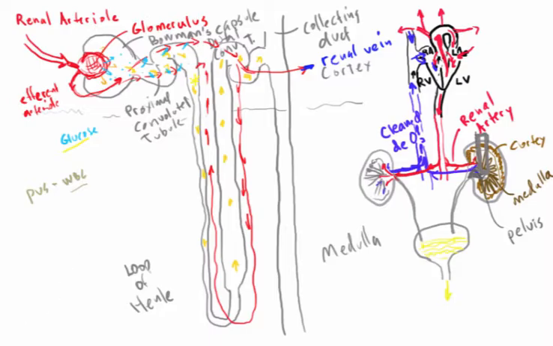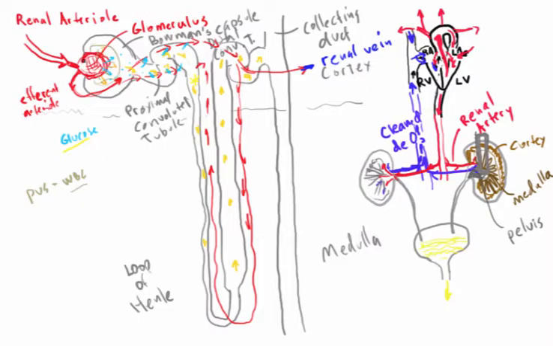Another thing that can go wrong, this is actually pretty serious, is if you were to have any kind of damage in this area right here. Basically, if we were to have some damage in the pressure filtration area, because that's a pretty sensitive spot, because if there's any excessive porosity, if the glomerulus becomes a little bit too porous, and things that are not supposed to flow out from the glomerular basement membrane are flowing out and going into the filtrate, that could be problematic. Normally, we don't have proteins going through.